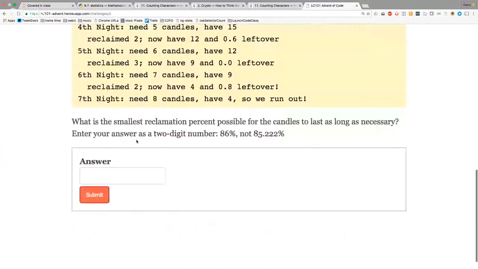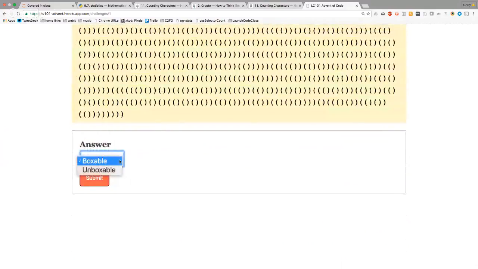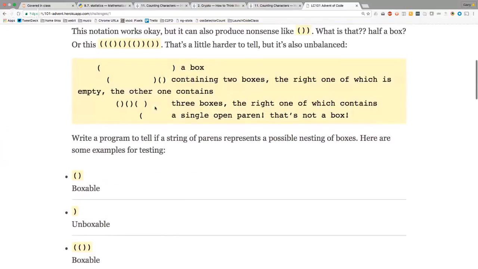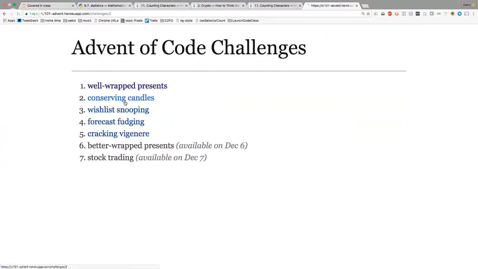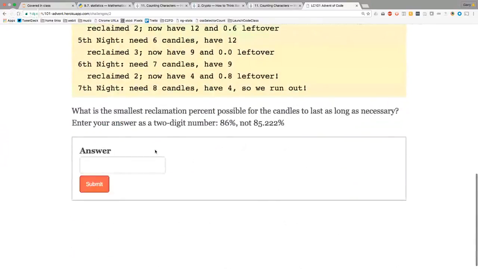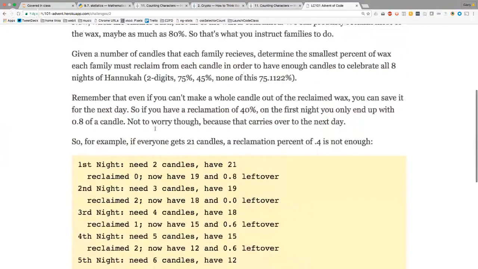It will be completely different. Likely you will write a program locally and run it, and then you will answer and know whether or not you're correct on this first one. You can kind of cheat because there's only two answers, but it's not as much fun if you don't solve the problem first and then know you're correct when you submit it. On the other ones, like the conserving candles, you have to figure out how you can conserve the candles.